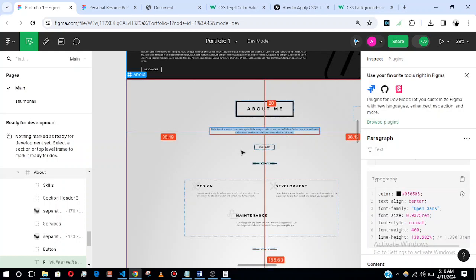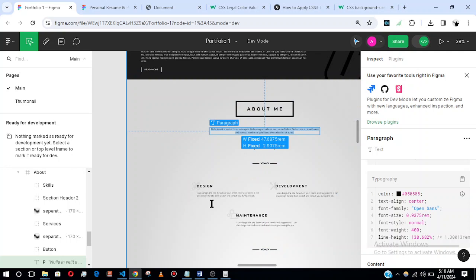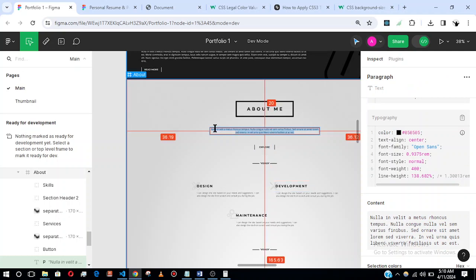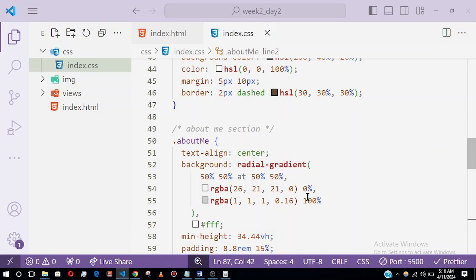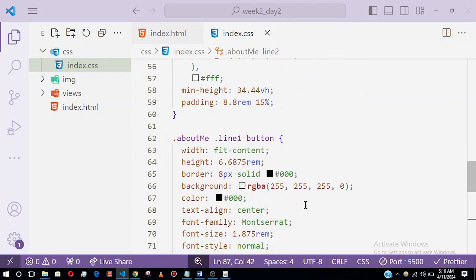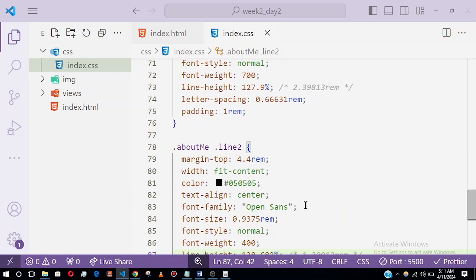Okay. So this is a rough estimate of what we have, but if you notice this here, it has just 2 lines. So we can reduce the font size from here to see if we can get that.